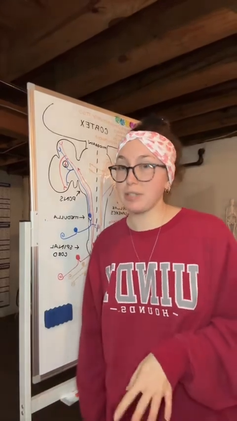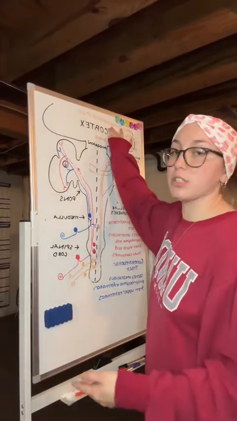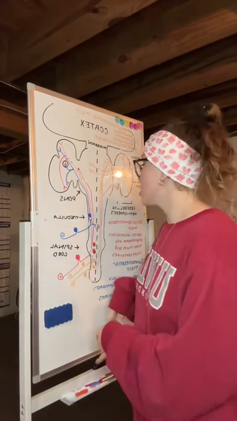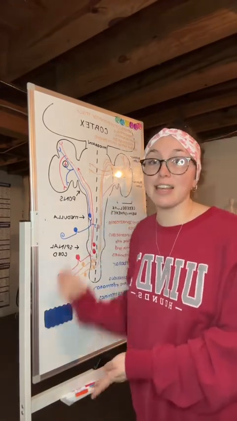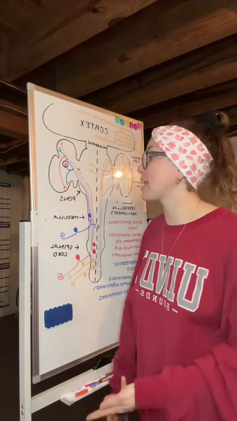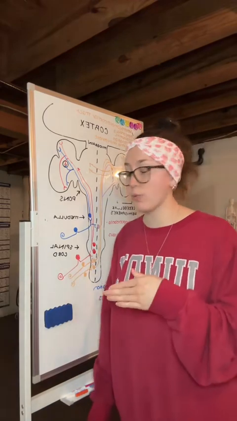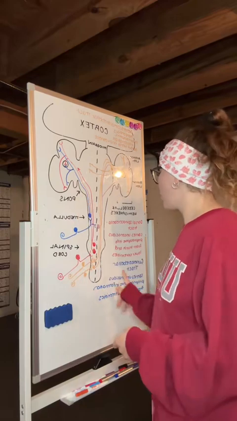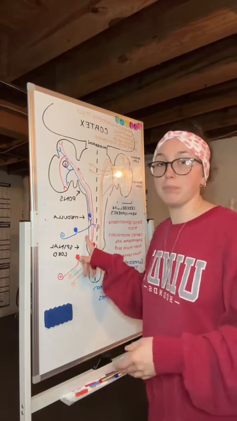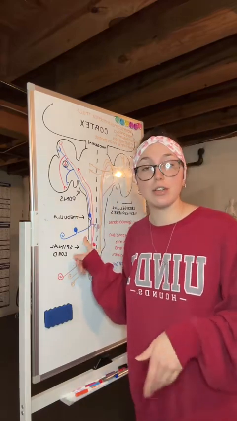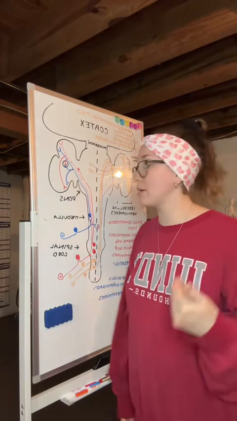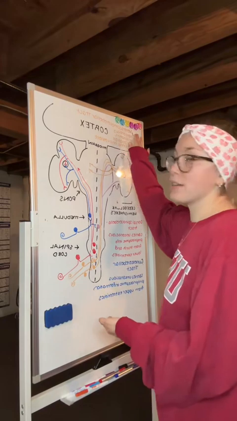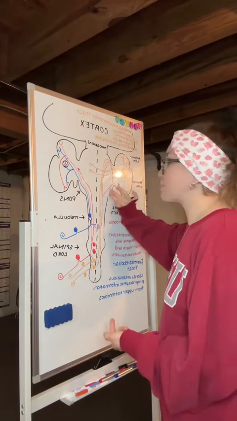Before I dive into specifics about our newest tract, the ventral spinocerebellar tract, I want to explain generally what's going on here. I know the whiteboard looks very busy right now, and that's because it is. We actually have 3 cerebellar hemispheres up on the whiteboard. Our dorsal spinocerebellar tract is the tract in red. We have our cuneocerebellar tract, which is the tract in blue. If you haven't seen those previous videos, go check them out on my page where I break them down individually. And then I have added our ventral spinocerebellar tract, which is the orange and burgundy colors.